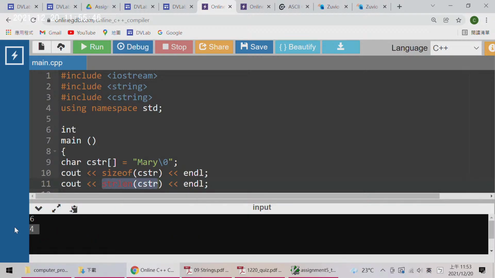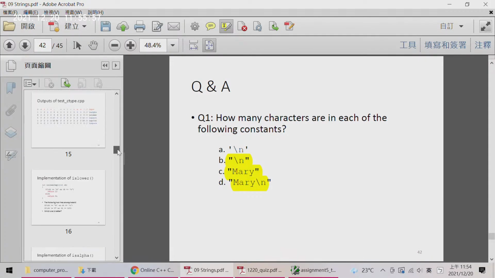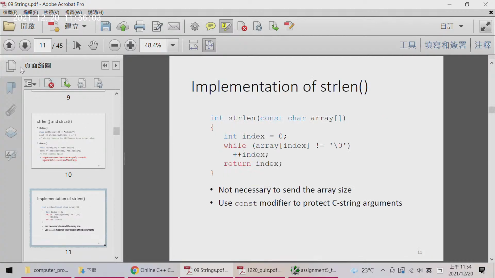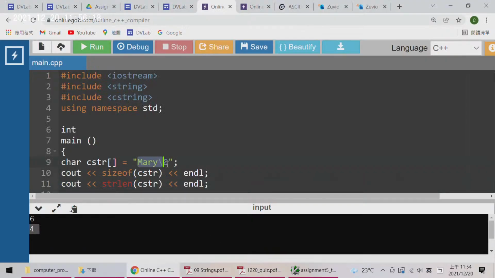The string length is 4 because if you see the implementation of strlen, this function will return the number of characters before the null character. And in this example, before the null character, there are 4 characters. So the value returned by strlen is 4.